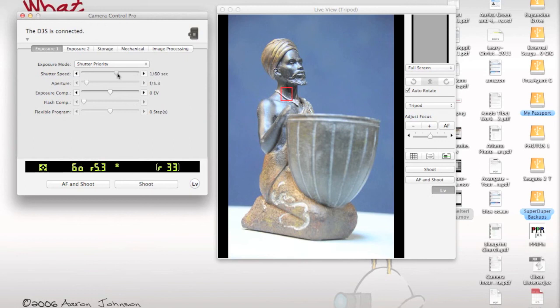Look, the only thing that changes exposure in shutter priority is whether it's under or over with the exposure compensation dial. This is true also in aperture mode that we were in earlier. You can change the aperture, but you're not really changing the exposure when you're in this mode. The only way you do that is changing the exposure compensation. This is true also with program mode.